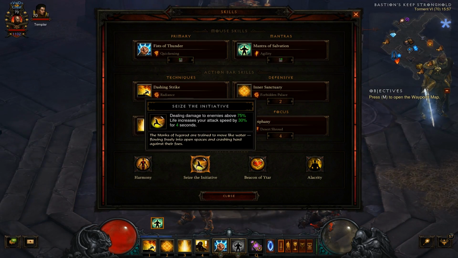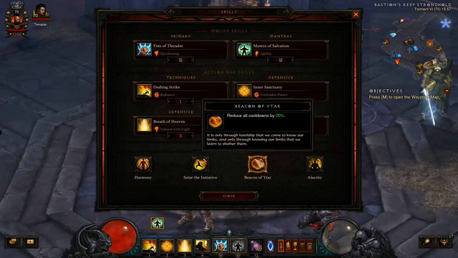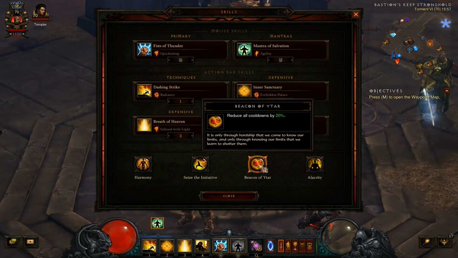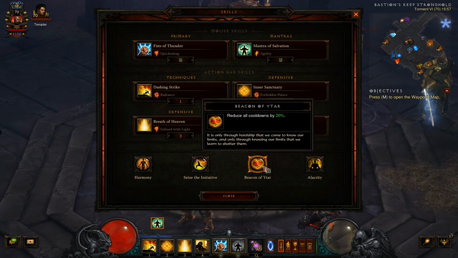Seize the Initiative, pretty cool, more attack speed, that helps a lot. Beacon of Itar for the cooldown reduction. In the perfect scenario, it might be that you don't even need that because you're attacking so fast and you're spending your resources so fast, and then get the later on cubed Zodiac effect, that it might be possible to do it without it. I have not tested it, it's something for the future.